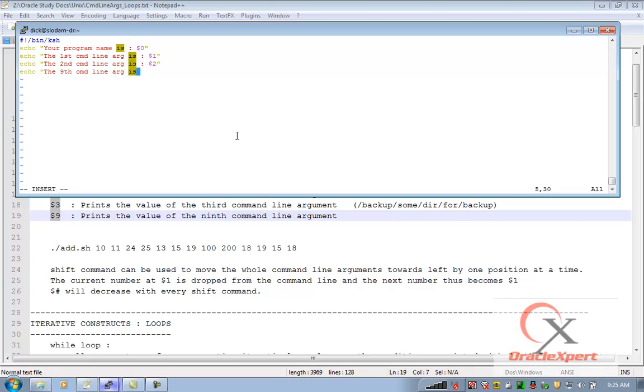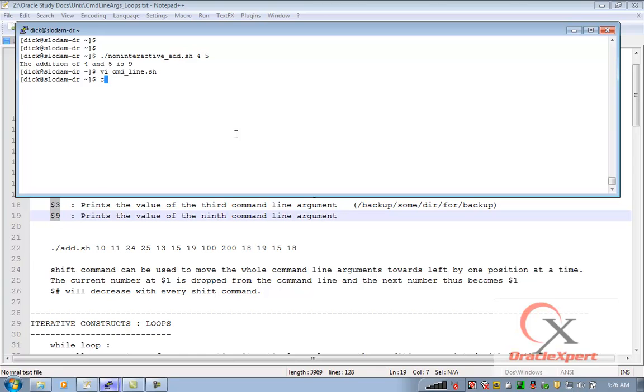If there are 9 arguments, you indeed pass them to the program at the end. $* prints the whole command line as is. $# would print the total number of arguments.